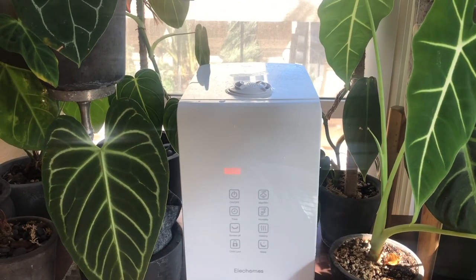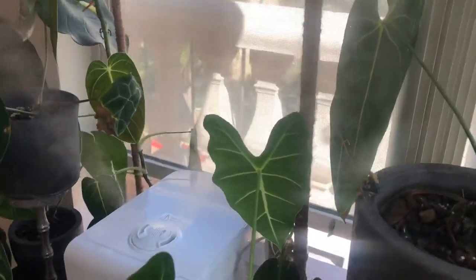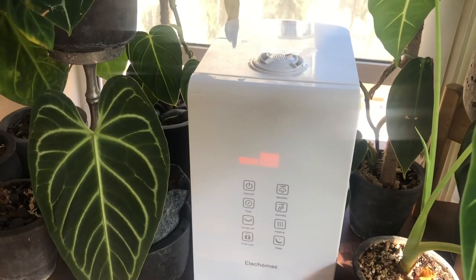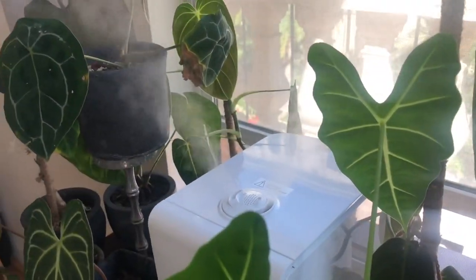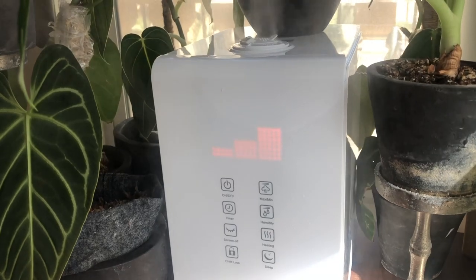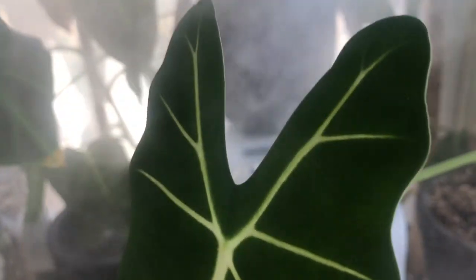At the lowest level we're at 54%, but that's not enough. Moving to the second level — that's more like it. Let's go level three. We are at 55%. It took around 20 minutes for it to hit 80% humidity, which I think happened really fast. Now we are at 84% humidity in the room and I enjoy it.